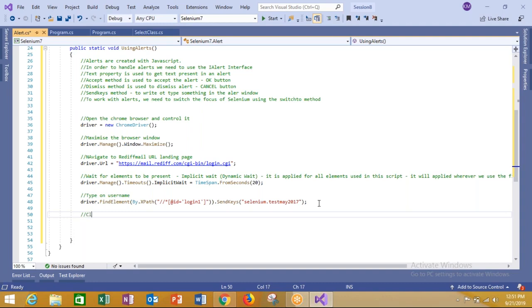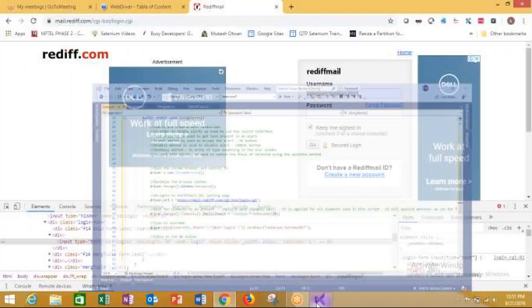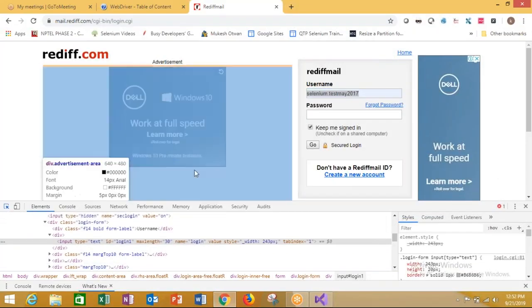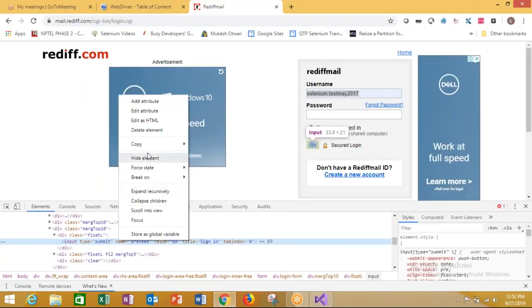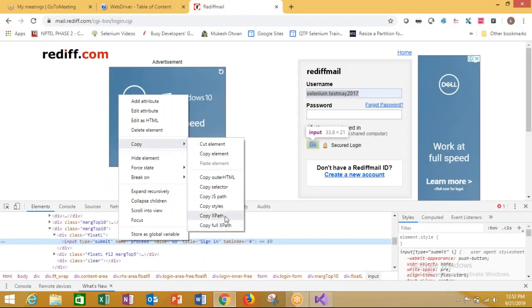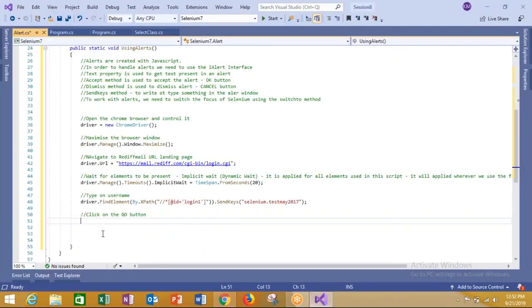After that, I will click on the Go button. I will take the Go button here. This is the XPath, I'll copy it.